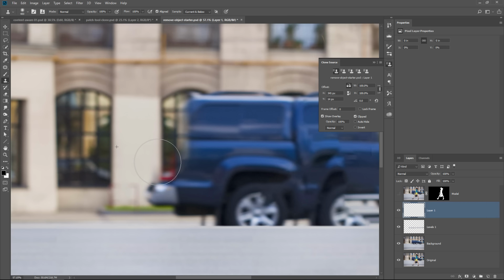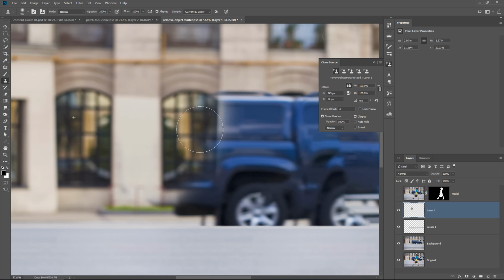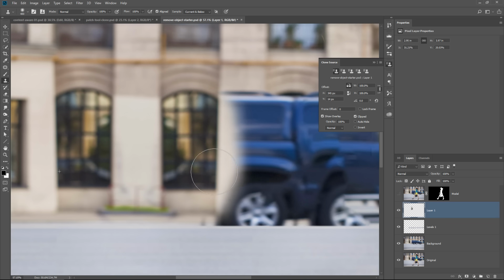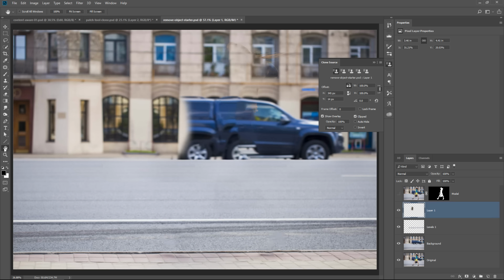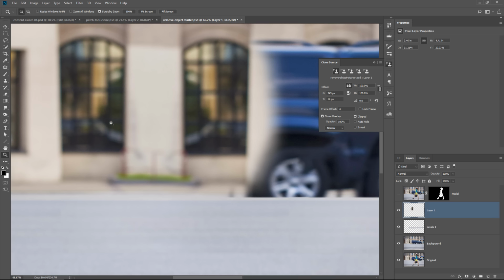And you can see the target. That's where I'm sampling from, that little plus X icon that's moving along the paintbrush. Notice that if I go right, it moves left. If I move left, it goes right. That is because Photoshop is inverting the sample source horizontally, so it allows me to just paint in horizontally like so. I'm going to double click on the hand tool. So that's before and after. What I'm going to do now is zoom in here and continue working on this area.